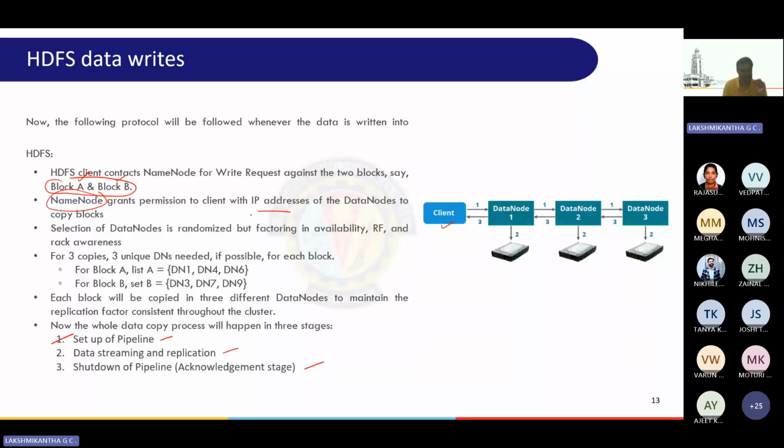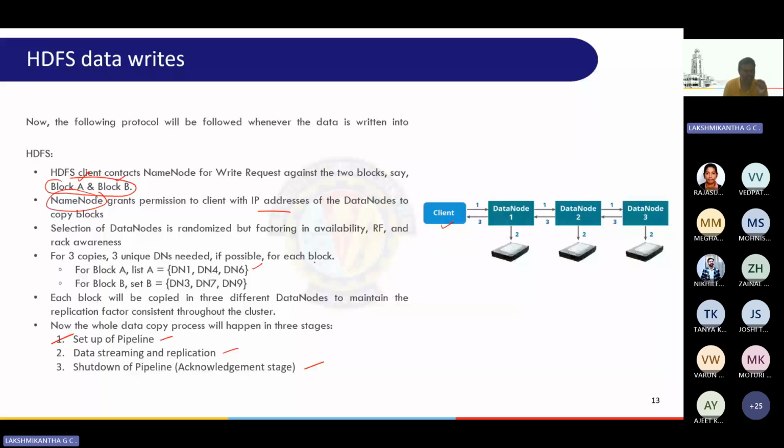And for example, for block A, it might give the client a list of data nodes D1, D4, and D6. So with this list, the client can now start the process.